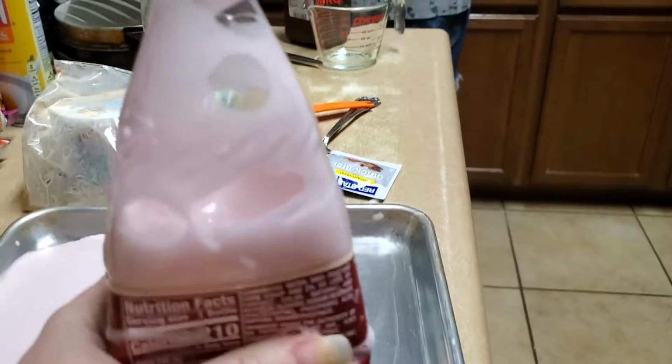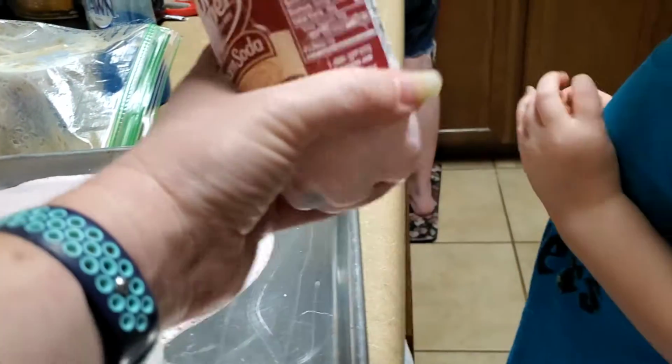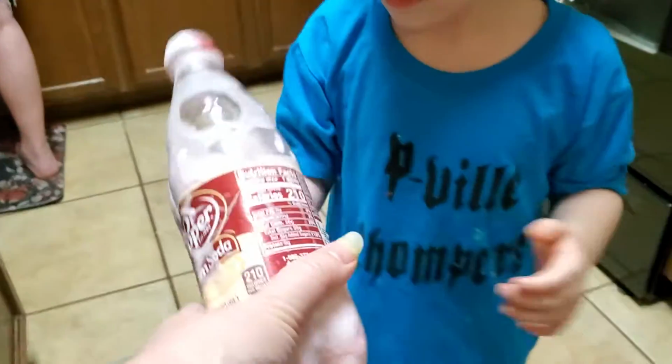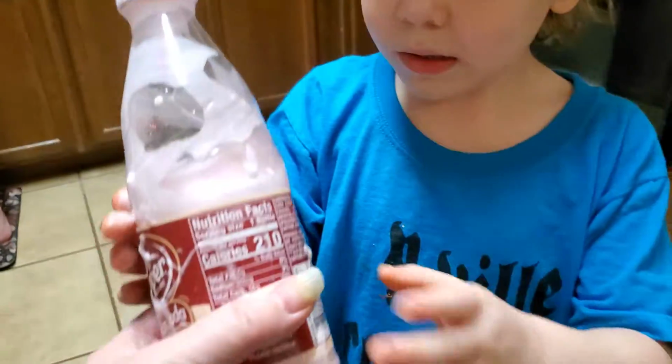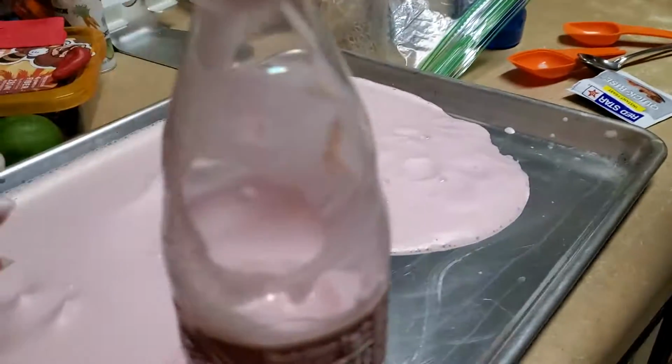Well, that was kind of neat. You can feel the bottle's hot from the exothermic reaction. Feel the bottle, Giddy. Feel the bottle at the bottom, how it's warm. Touch it for a minute. Feel the warmth? You have to feel it around the sides. Yeah, I feel it. Okay. He's like, yeah, whatever. It's like yogurt. That's kind of gross.